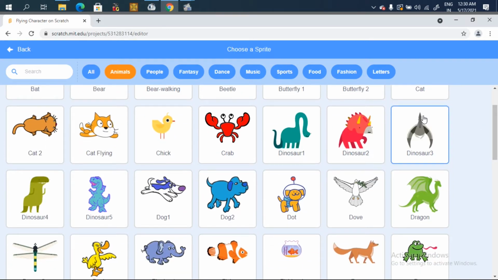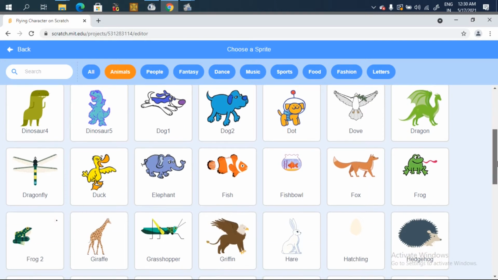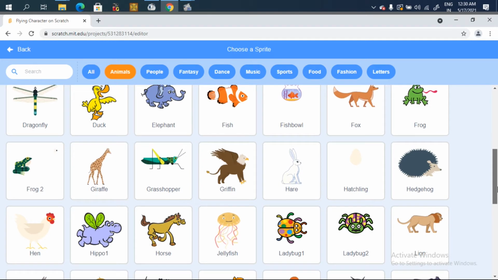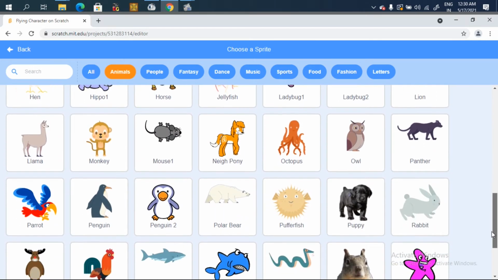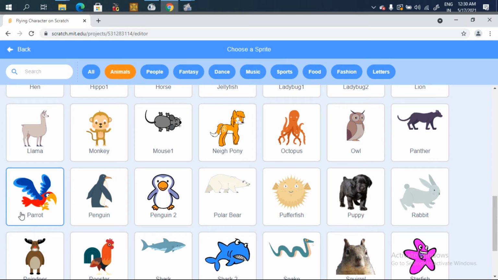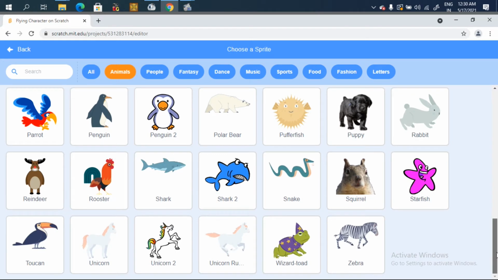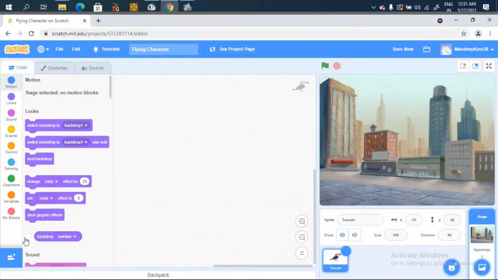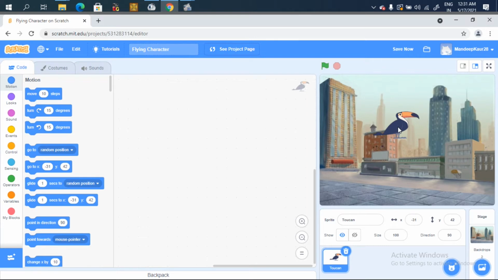It can be a dinosaur, or a dove, or a duck, though that is not a typical flyer. Then you can have a parrot who is flying, or a toucan. So you can have a toucan in the metro city like this, and now we are going to make the flying character.